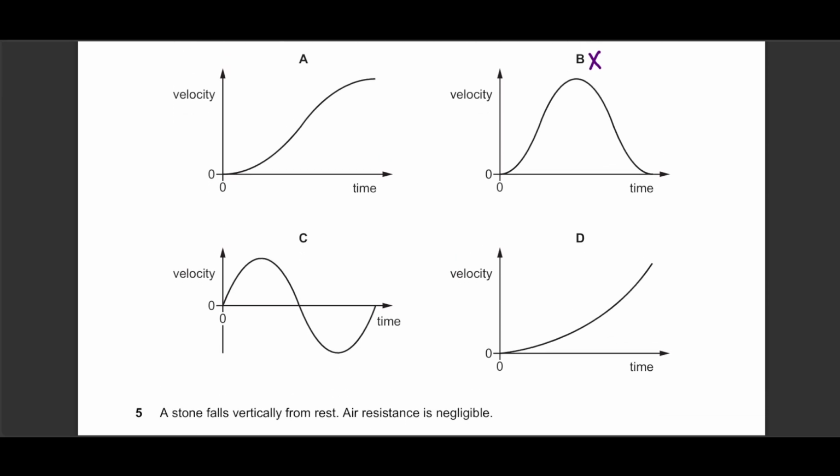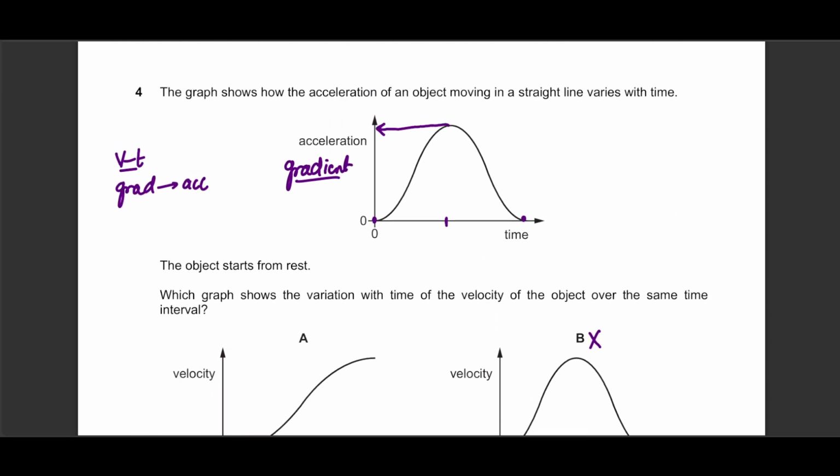And then I would be eliminating option C because in the acceleration graph, we can see that if the object is accelerating and it's moving in a straight line, it's not possible that the object is going to slow down and stop at a certain point. And since it is a straight line, they're not moving in a circular motion. It's not possible that they would appear to us to have stopped moving.